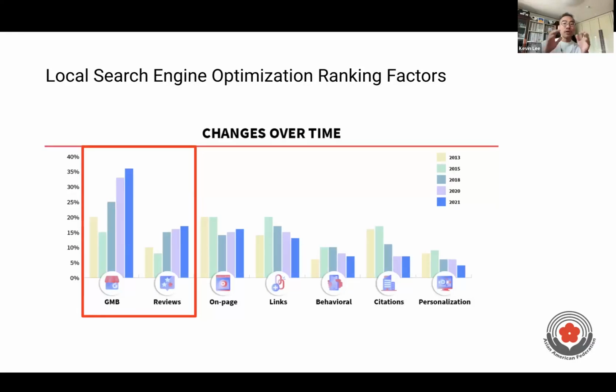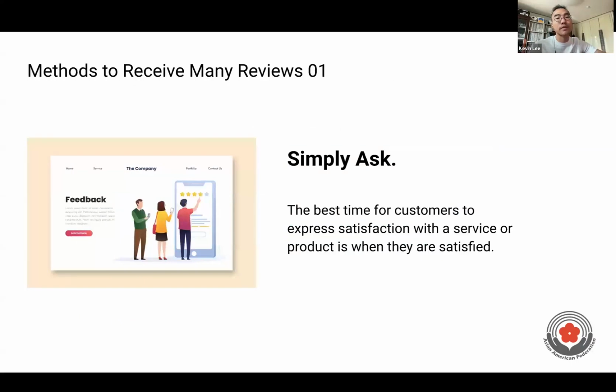Okay. So there's all this on-page links, behavioral, citation, and so on. All this stuff is important. But I would say that just by having as accurate information as possible on Google Business Profile, and getting a lot of reviews and positive reviews, even having just those two, you're 80% of the way to optimizing your social, search engine, and directories, right? And by focusing on Google, you've already done 80% of the work, which is great. So it's not too difficult. You just have to pay attention and keep optimizing as best as you can.